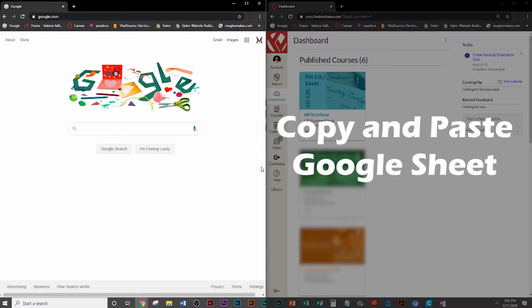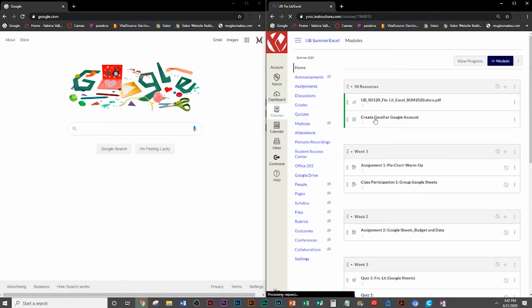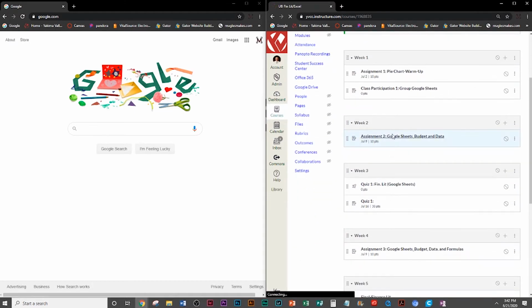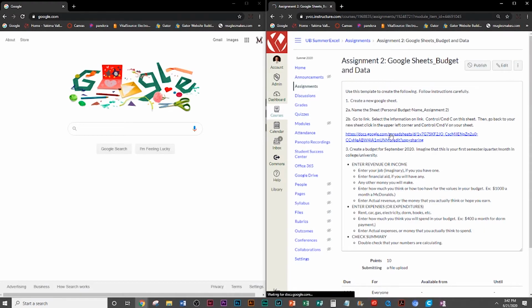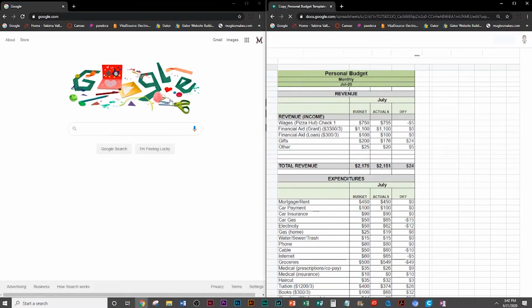I'm going to copy and paste a Google Sheet from another link into my Google Documents. The sheet happens to be in Canvas, which is a learning management system. So I'm going to go find the sheet, and there's a link to it. The link could be anywhere that somebody gives it to you. So I want this document in my own.